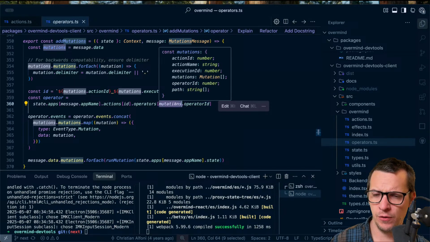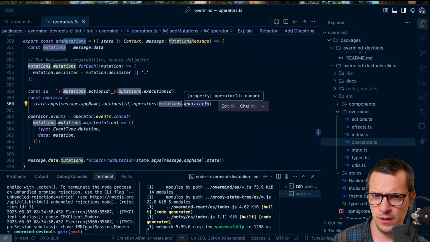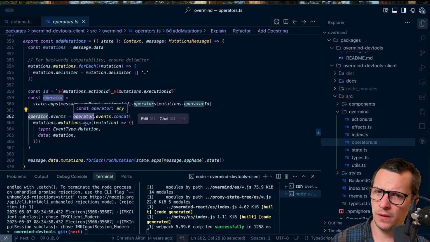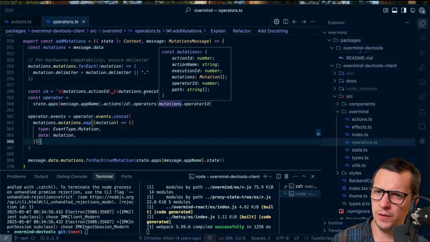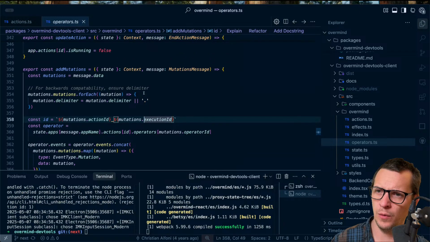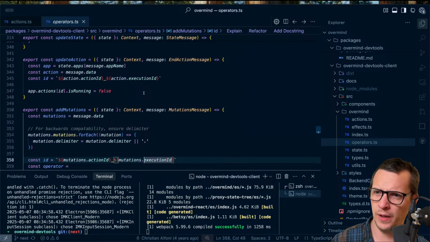Because it's something related to all the mutations. And then operator. Yeah, this is what I don't understand, because we're not adding the operator here. Where is the operator added?